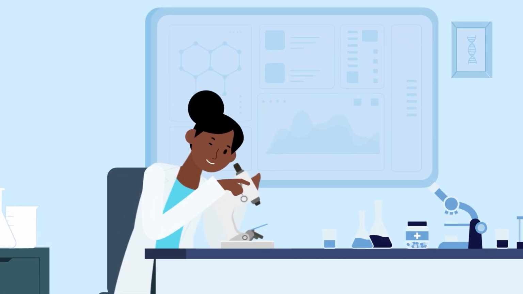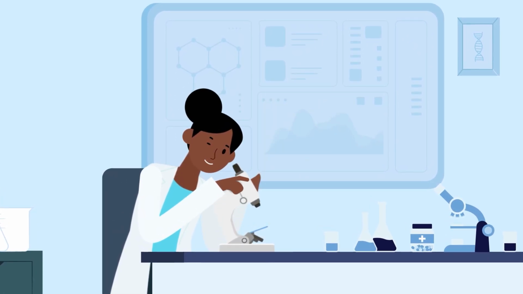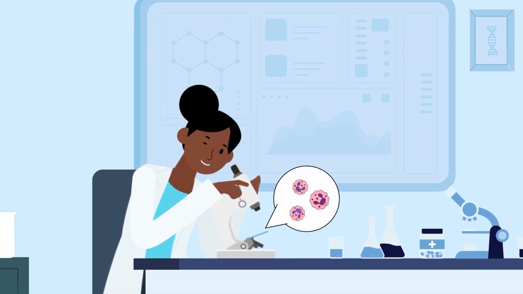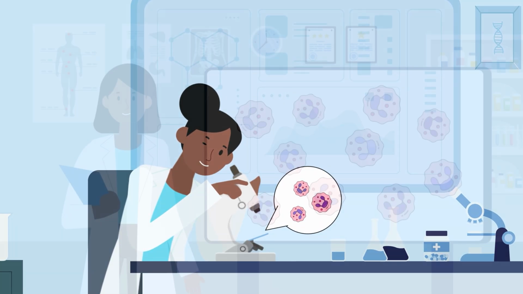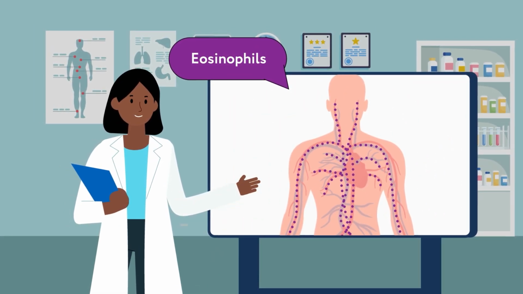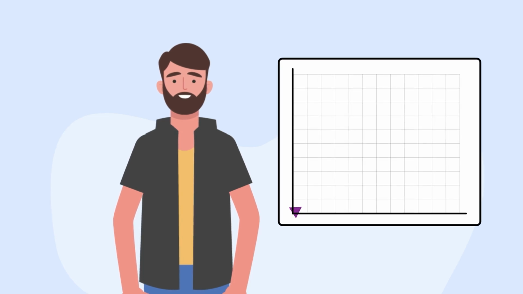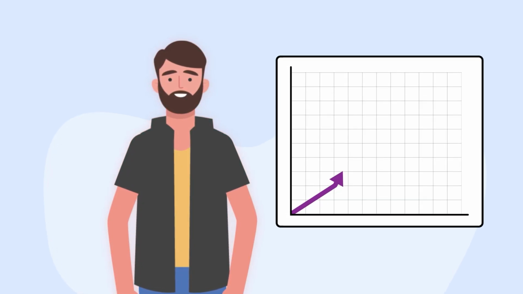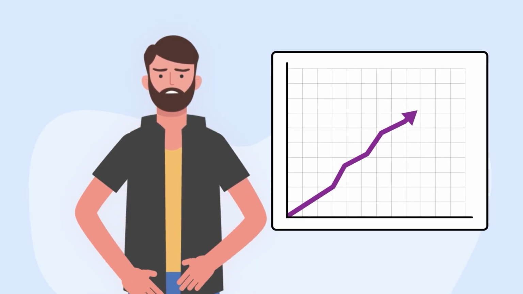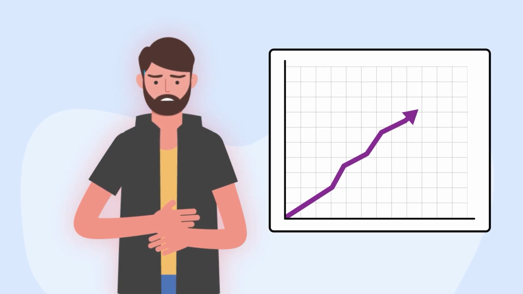The collected samples are examined under a microscope by a doctor called a pathologist who looks for immune cells such as eosinophils and other signs of disease. Eosinophils are white blood cells that are normally found circulating in the body. However, in EGID, these cells collect and build up in parts of the GI tract. These cells are associated with tissue swelling, inflammation, and damage.